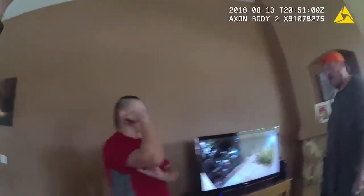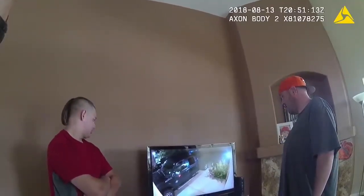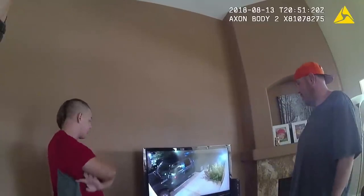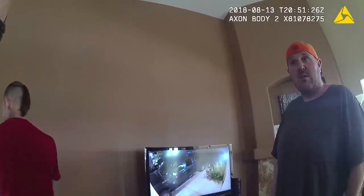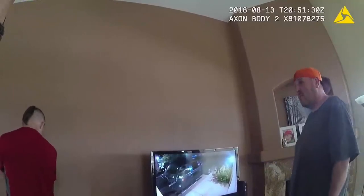Any other neighbors have cameras around here, you know? I'm sure a bunch of them do, but not that I know of. Okay. Figure out what they're looking at. Yeah, I'll do a search here in a minute. All these boards kept coming up missing, so we moved in here. I put this in. And like you said, someone was breaking into the toolboxes of his truck. So I told him he could park his truck out there in case they saw something.